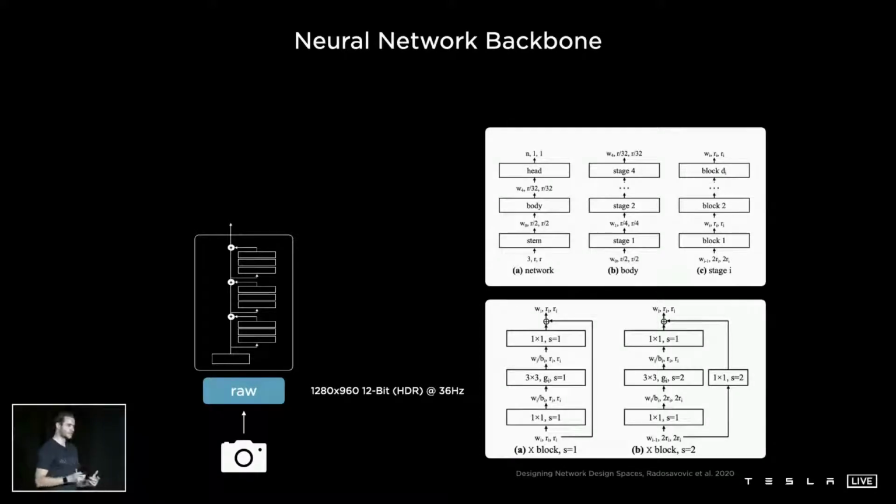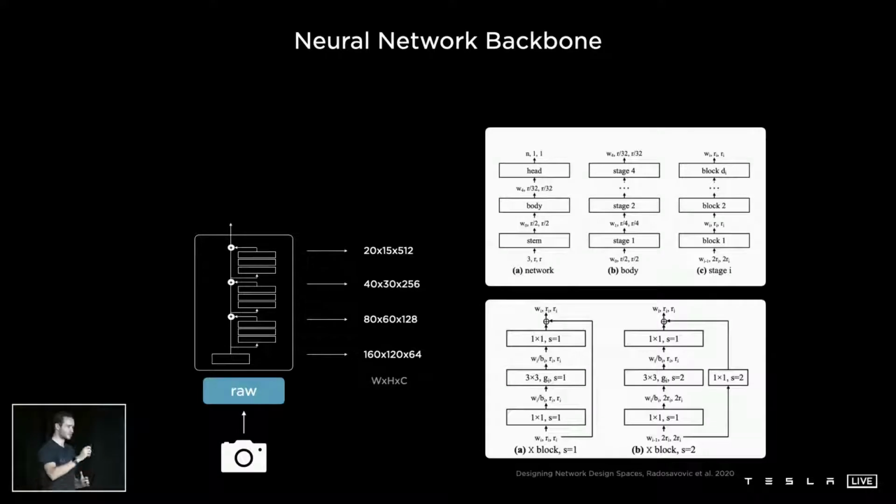Now, these RegNets give us, as an output, a number of features at different resolutions and different scales. So in particular, on the very bottom of this feature hierarchy, we have very high resolution information with very low channel counts. And all the way at the top, we have low resolution spatially, but high channel counts. So on the bottom, we have a lot of neurons that are really scrutinizing the detail of the image. And on the top, we have neurons that can see most of the image and a lot of that scene context.